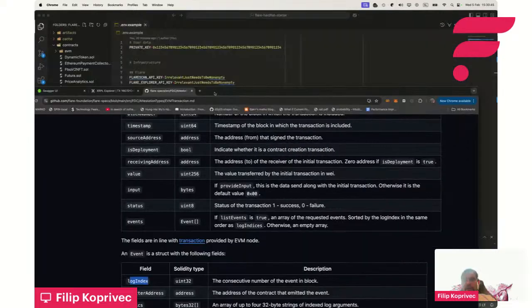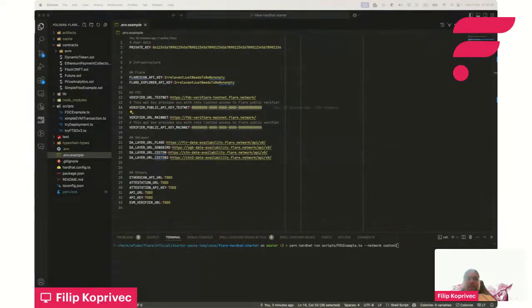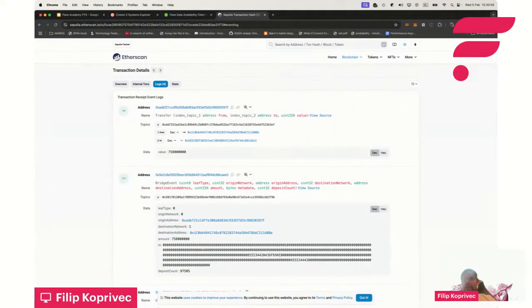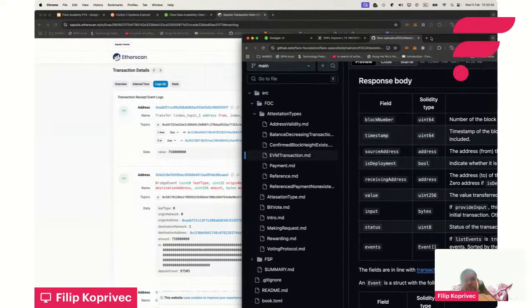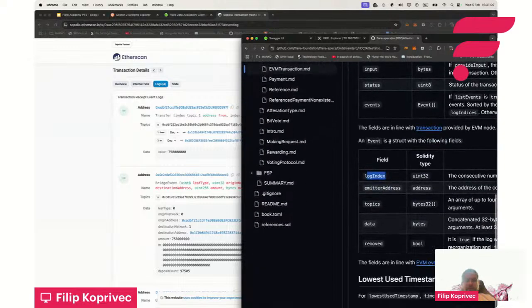So if we take a look at this Sepolia transaction again, let's see how the logs look in the Explorer. You'll see that pretty much what we have mimics the things that you get for the logs inside the Explorer itself, the things that you want to know about the event itself. So you get log index, where exactly this was found in a block.